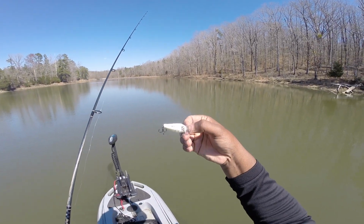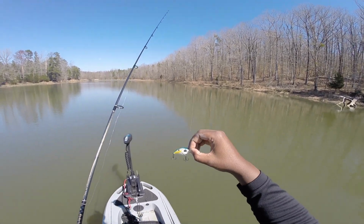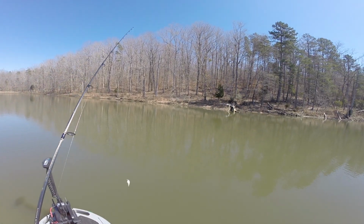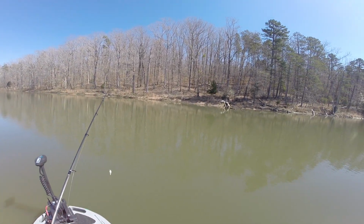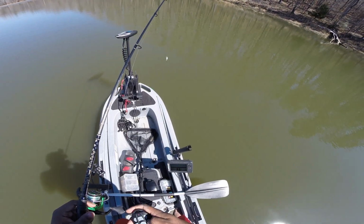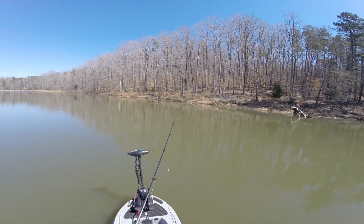Start off with this mini banger. I'm gonna do a little fishing today also. I think this mini banger is gonna get the job done today. Just based on the conditions, I feel like I can catch a few. So we're gonna get started. I'll check back in with you when I catch something. Let's go.